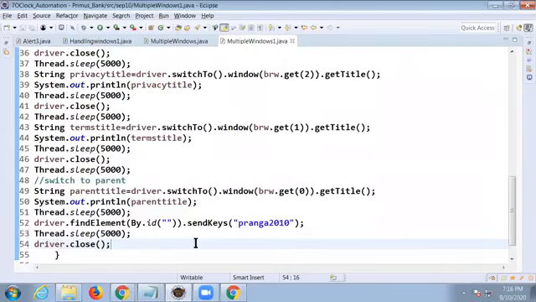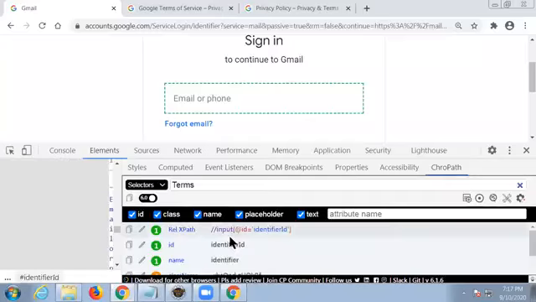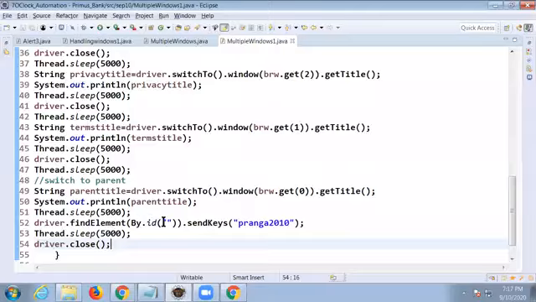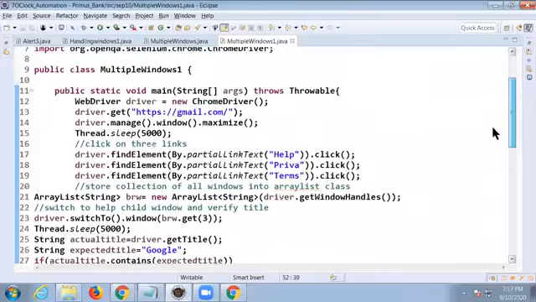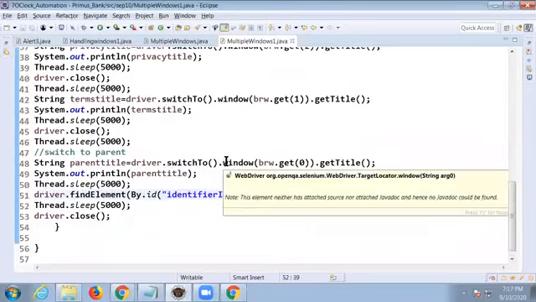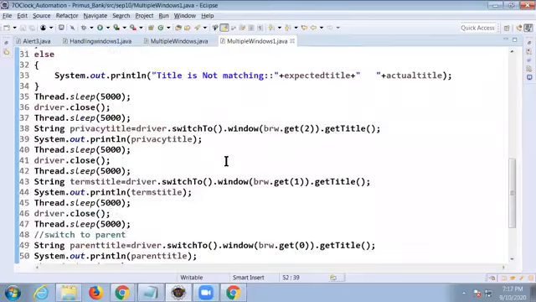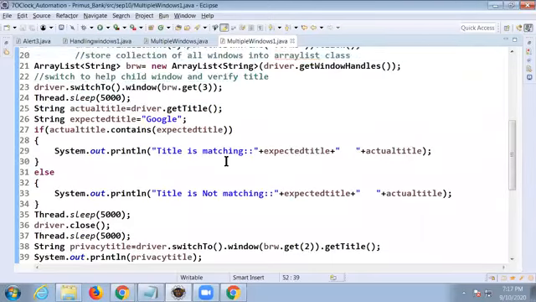First, right click on this, inspect element, ID. Edit this, copy this, paste here, like that. See, that's how we can give control to windows one by one. Just I'm showing you. If an interviewer asks you, this is your answer. Using a list class, we can give control to a specific window.